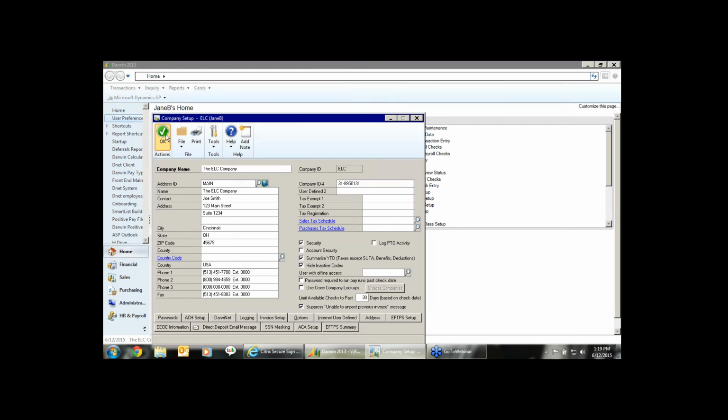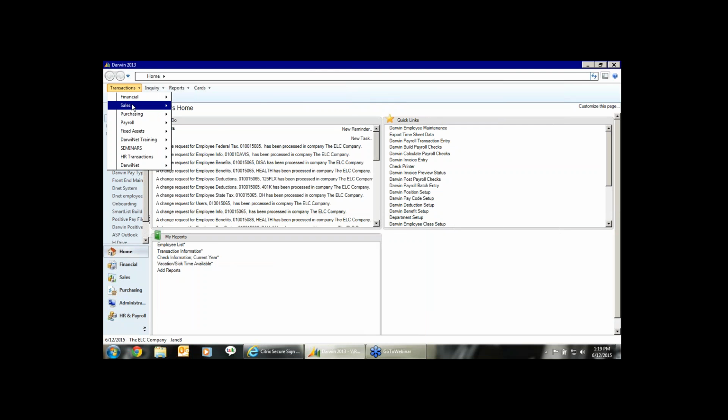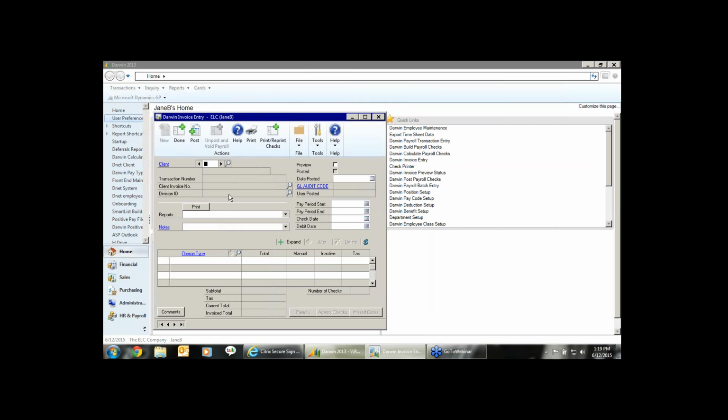If you click that and say OK, we're going to go back out, and I can go back out since we saw 002 the last time brought that message. We'll go back to this, and we'll create new, and you'll see that the message that came up about you can no longer unpost any invoices, do you want to continue, that message no longer appears. So that's a way for you to shut that off. Again, remember that it's for all clients once you shut it off in that company.